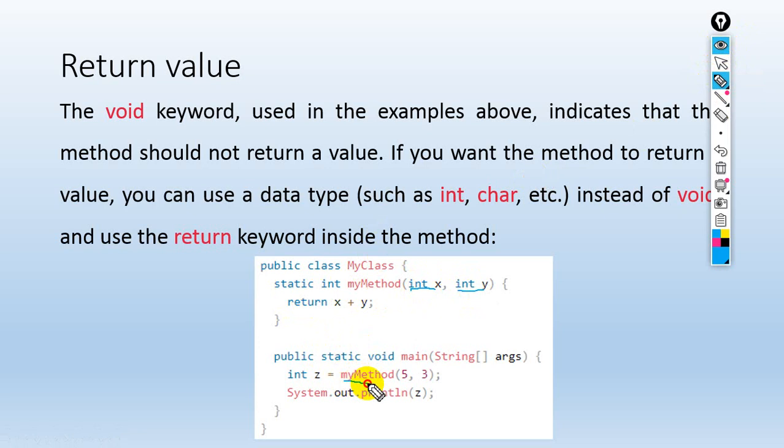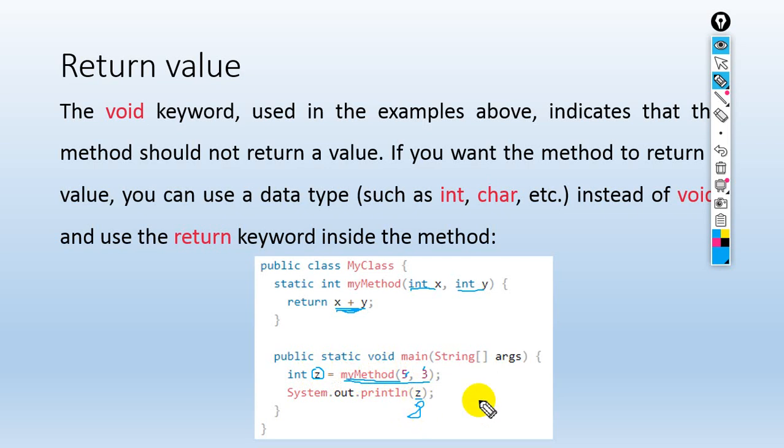Here I am calling that method and passing two arguments, 5 and 3. Okay, so 5 will be assigned to x, 3 will be assigned to y. Then 5 and 3 will be added with each other, so it will give you 8. The 8 will be returned back to the position where the method has been called. So here 8 will be returned and assigned to z, and z will become 8. So here the value of z is 8.